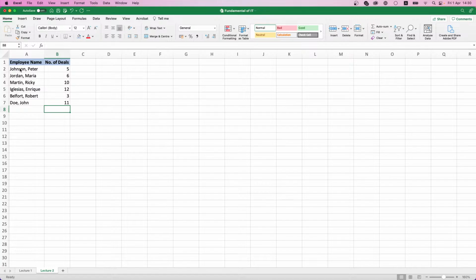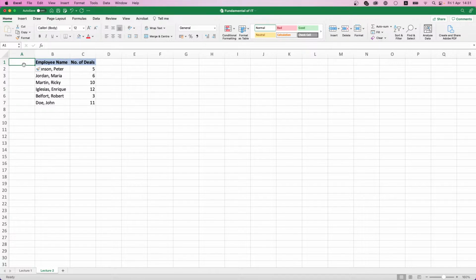So what do we have now? We have a very simple table, and now we can say that, for example, Peter Johnson made 5 deals in September. That's okay. But what if we have a new period and we need to fill in the table one more time? Let's just add a new column. How to do this? Easily, you can find the Insert tab here and you can insert sheet columns. Just press it and we have a new column right now.